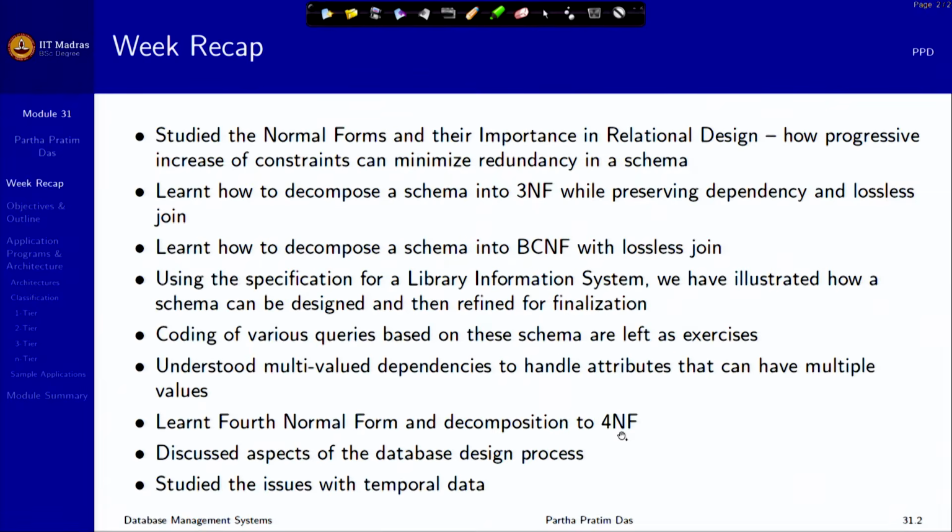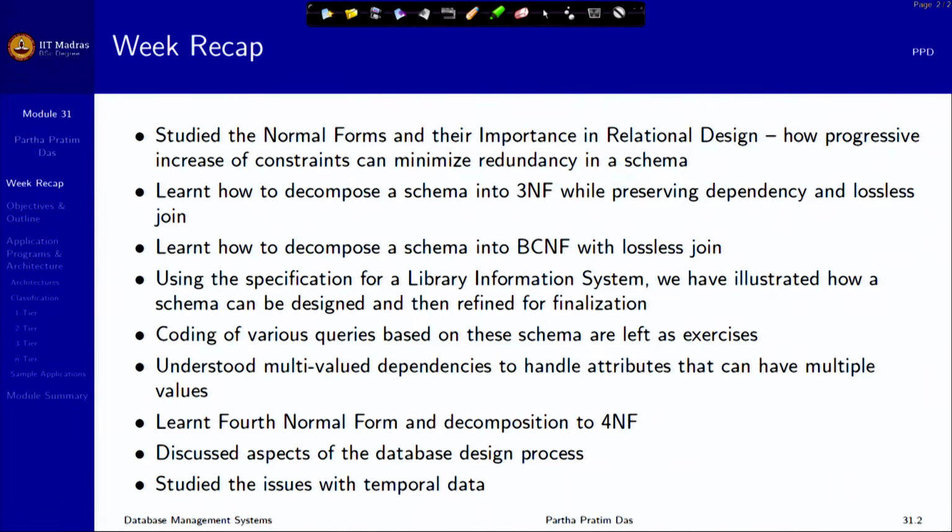We are at the midpoint of the course, and so far, including specifically what we did last week, we have covered the entire gamut of relational databases: how to get to a good design, how to normalize, what are the ways to reduce redundancy and so on.